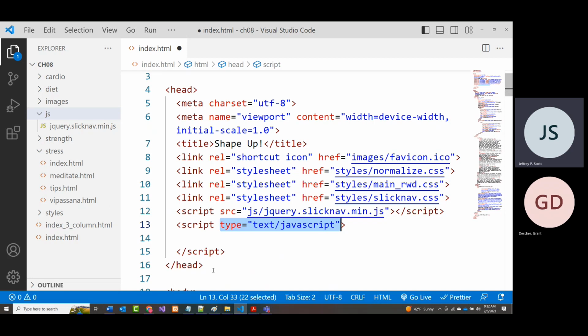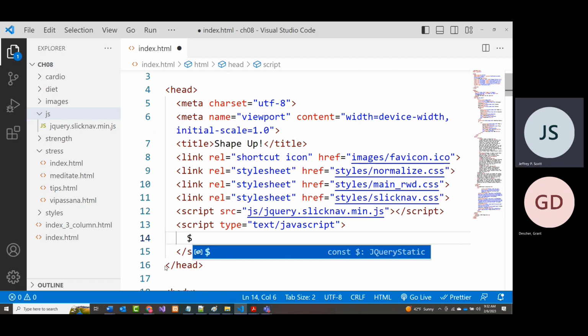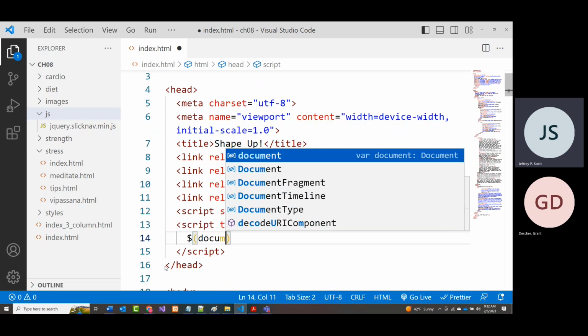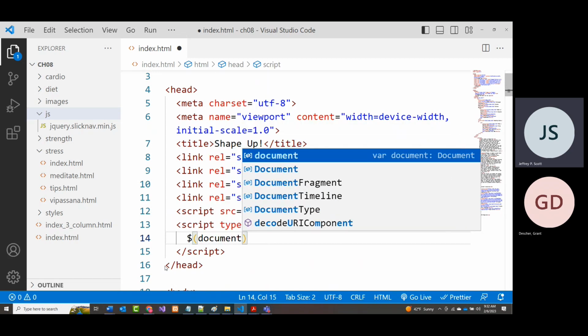We haven't been doing this, but for any CSS file you could also put in type equals text slash CSS. Putting in the MIME type used to be mandatory. It is no longer mandatory. But I put it in there to remind you, or because you'll see it sometimes, and I didn't want you to wonder what the heck that is.